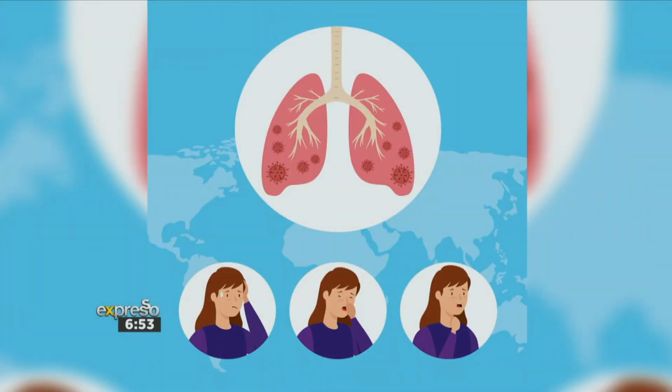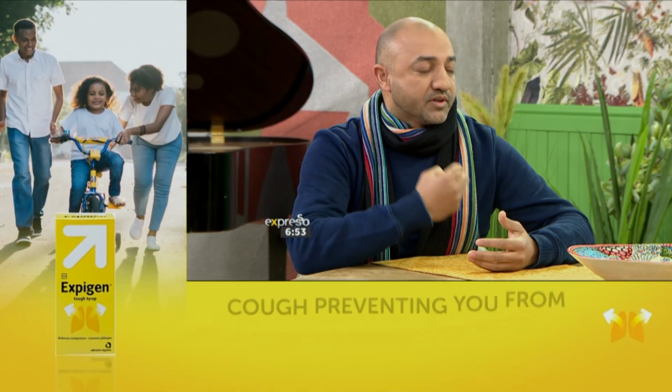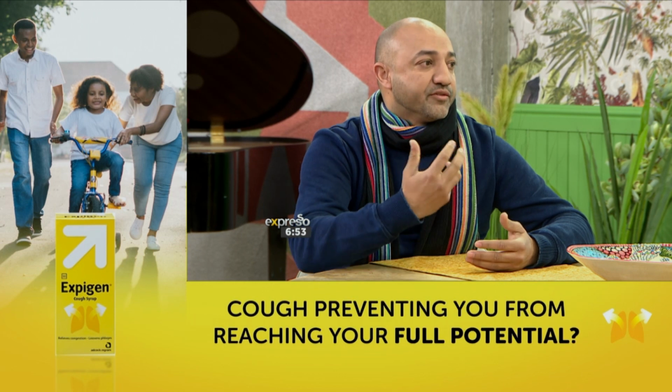One thing that I like to add to these over-the-counter medicines that have a bronchodilator or mucolytic in them is a natural product. Last week I spoke about a natural product called olive leaf extract. Today I'd like to talk about ivy leaf extract. Ivy leaf extract is also a great natural product found in over-the-counter medicines to help break down that phlegm and get it off the chest.